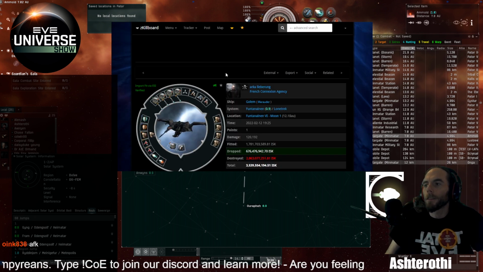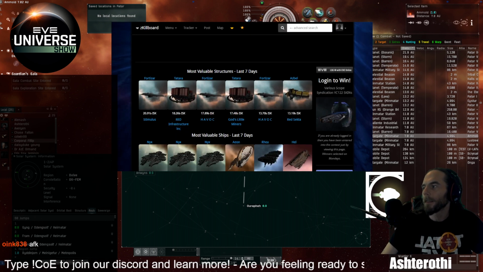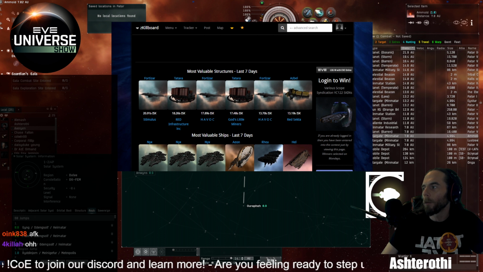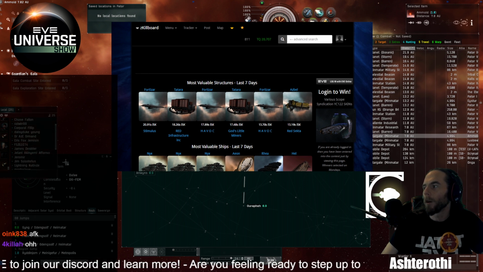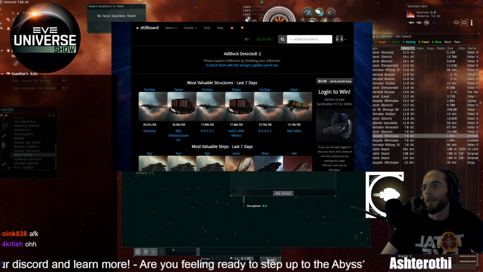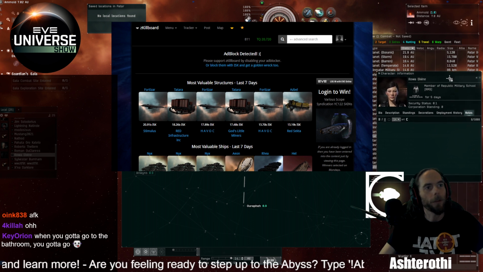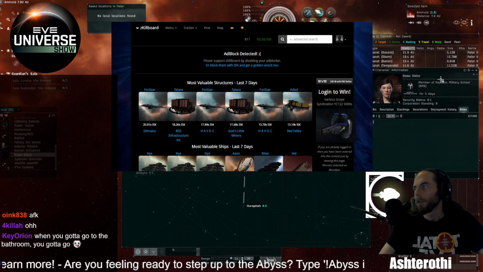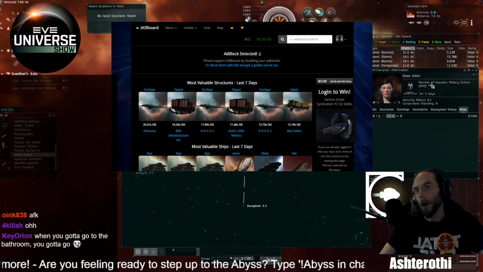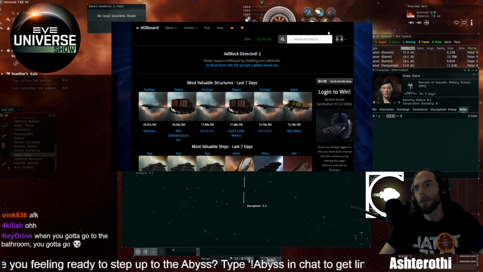Or, for instance, another way of doing things is, let's say I see somebody in local and I want to know more about them, right? Like, or I'm running sites or something. I see this person in local. Shady. I don't know who this person is, but I can find out some information about her.